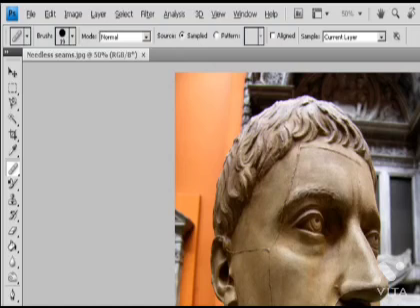Aligned samples pixels continuously without losing the current sampling point, even if you release the mouse button. Deselect Align to continue to use the sampled pixels from the initial sampling point each time you stop and resume painting. Sample samples data from the layers you specify. To sample from the active layer and visible layers below it, choose Current and Below. To sample only from the active layer, choose Current Layer. To sample from all visible layers, choose All Layers. To sample from all visible layers except adjustment layers, choose All Layers and click the Ignore Adjustment Layers icon to the right of the Sample pop-up menu.